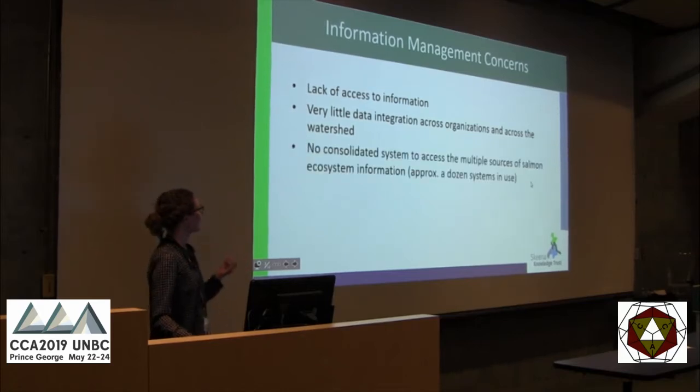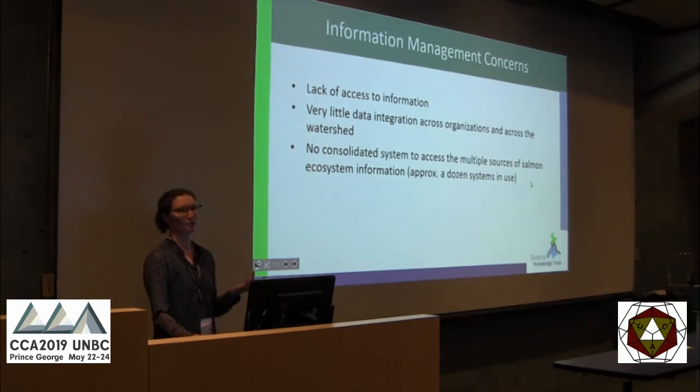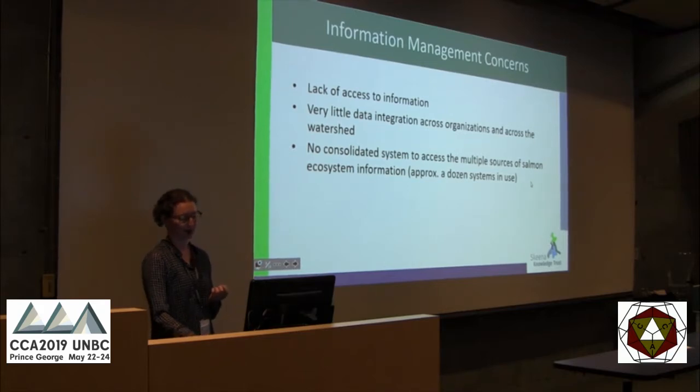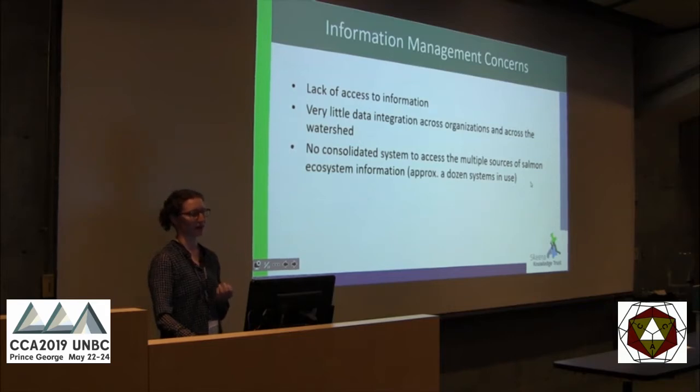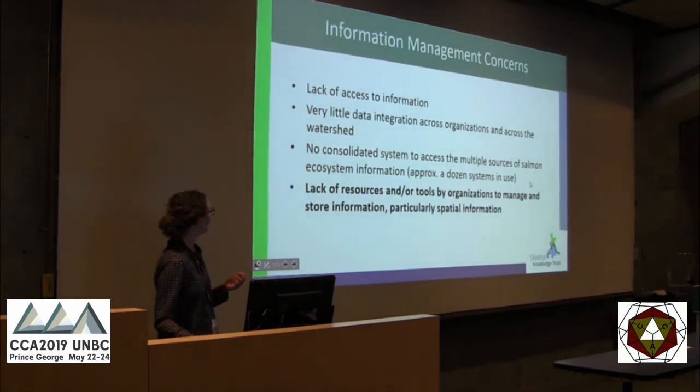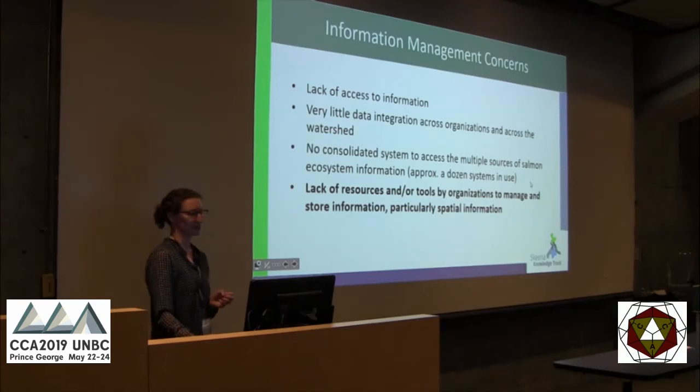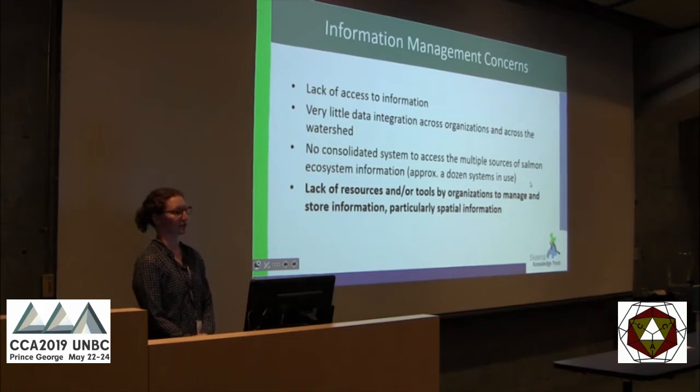There's also no consolidated system to access multiple sources of salmon ecosystem information. Some of you are probably familiar with systems like DataBC, EcoCat, federal systems. There's a number of others, and then there's also large amounts of data that is maintained privately. People might just keep it on their laptops, and that data is not easily accessible to other users. And finally, there's a lack of resources and tools by organizations to manage and store information, in particular spatial information, and that's what I'm going to be focusing on today.